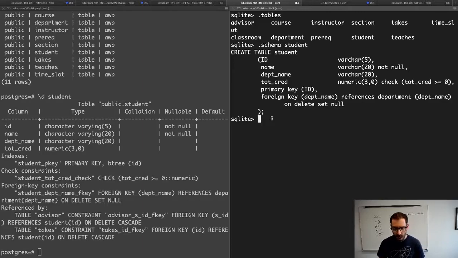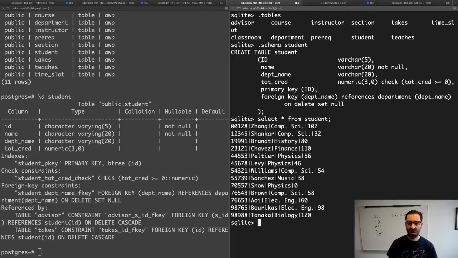And one nice thing that we can do with a small database like this is just select star from student to see all the tuples in that relation. Now, if there were thousands and thousands of students in this table, select star from student would give us way too many.